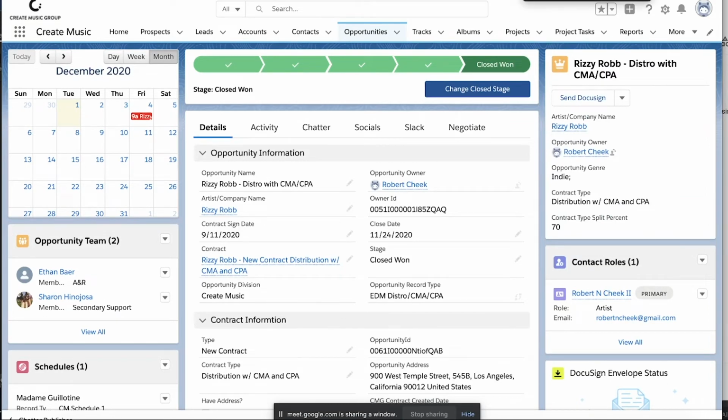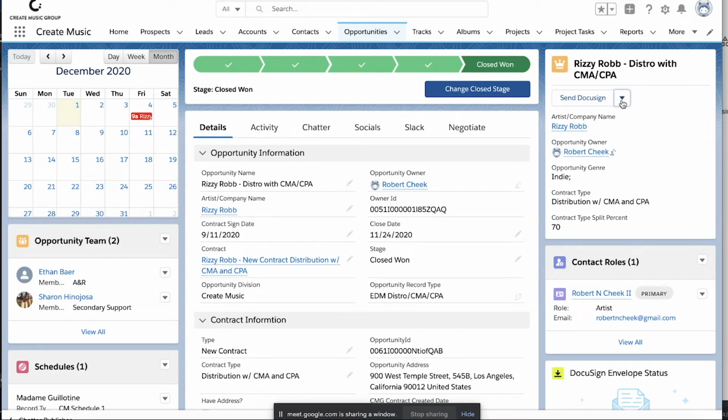You can see that it's a big change from Conga, where we were basically using full templates and then turning things on and off. DocuSign says put that language on the opportunity and we'll pull it in, and that's how we avoid those big gaps. So we're still working on that part of it. And the triggers are completely different, so we have to basically rewrite the templates. But otherwise, it should be set up in the next few weeks so that we can just use it.